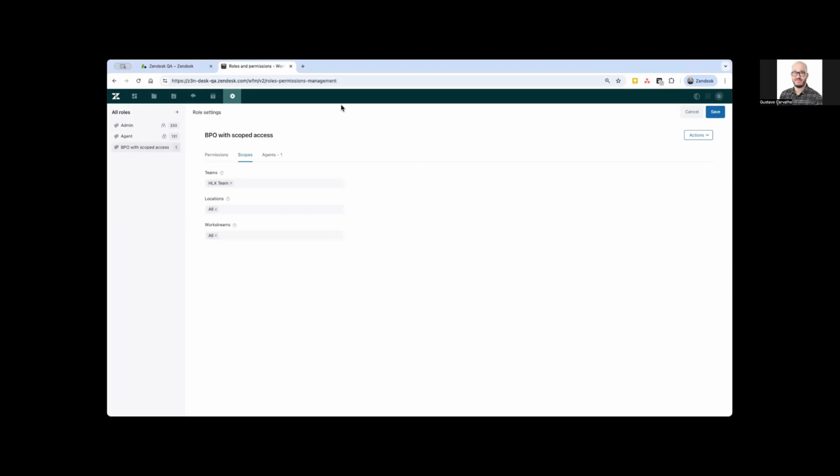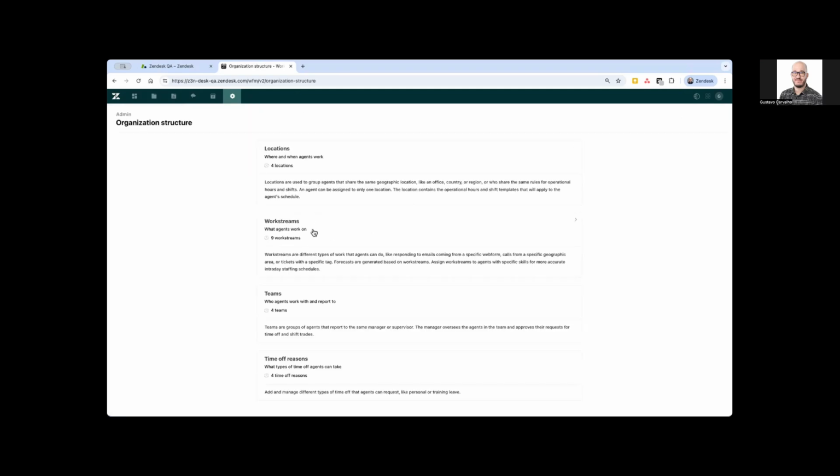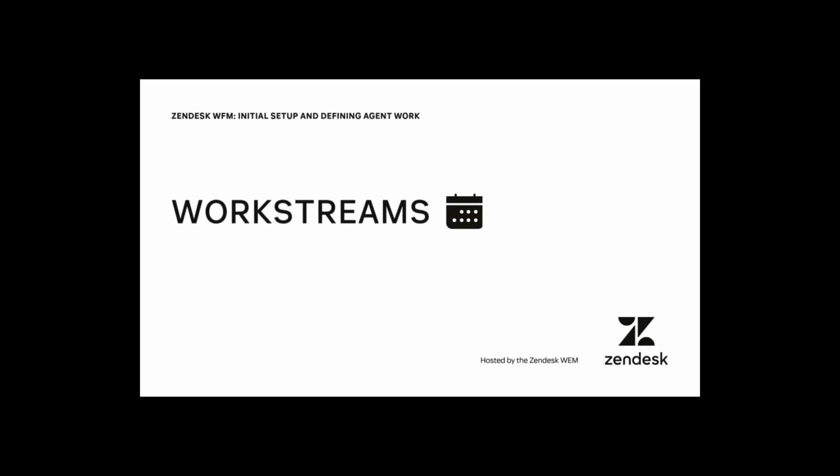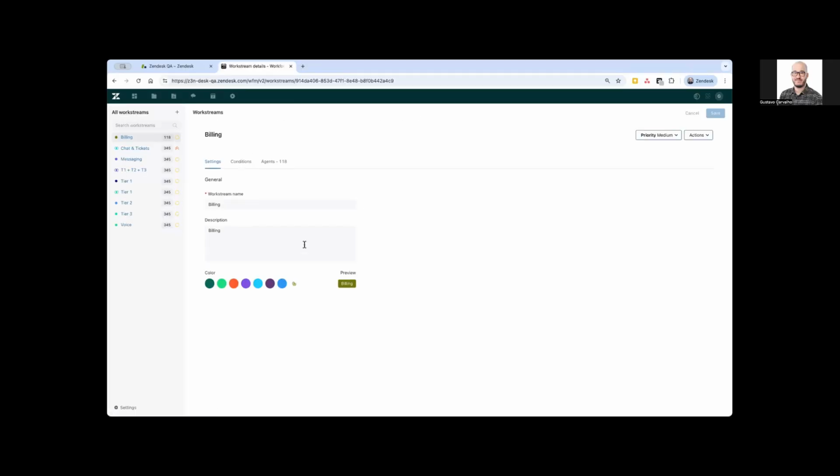Moving forward, let's talk about one of the most important features of the WFM tool, which is the work streams. The work streams is the way, as I mentioned before, you're going to translate what your agents perform on the Zendesk support side to WFM language.